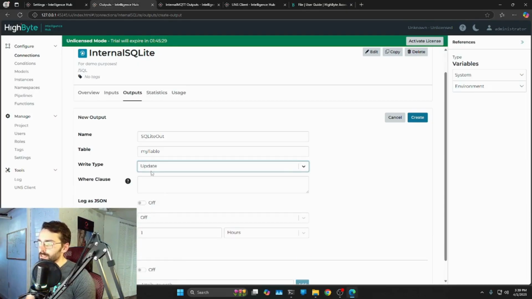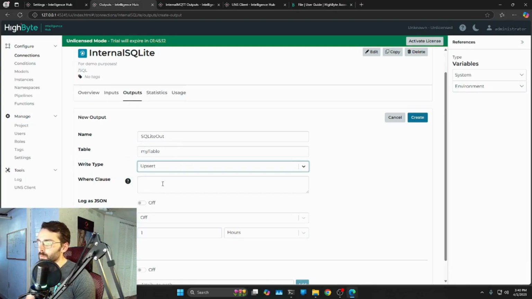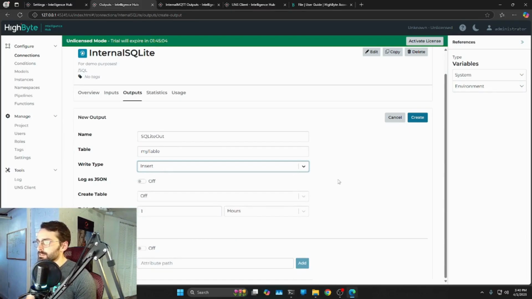If we check update or upsert, you're going to say, all right, well, what am I checking against? What's essentially the key of this table? So what am I checking against in order to know if this line is going to be added or updated? Here, you're essentially going to fill in the where portion, you know, select X from table where, and you fill that where portion in here. Keep things simple. I'm going to go ahead and leave it as just insert. This is strictly to say, only add these lines.